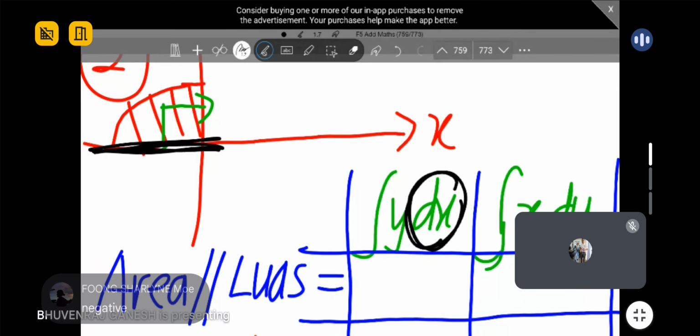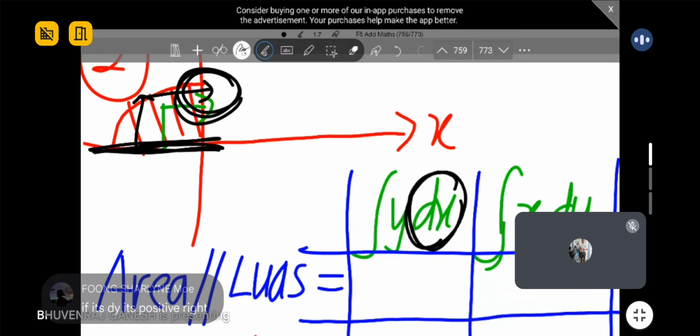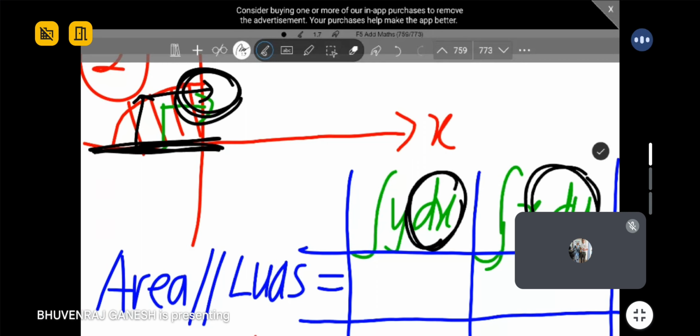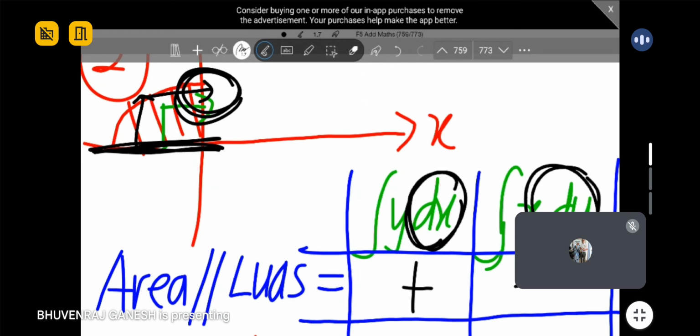Yes. So guys, check and see. We are going to substitute these x values inside the y equation. Am I right? Kita akan gantikan nilai-nilai x ni dalam persamaan y. So guys, can you see your y value here? Is actually positive. No. If it's this one, right? You're asking this one, right? The right part. The right part will be negative. The left part, oh, correct. Left part is positive. Correct. All right. So this one is positive. This one is negative. Do you all understand? Boleh faham? Anyone still struggle here or not? I can explain one more time.